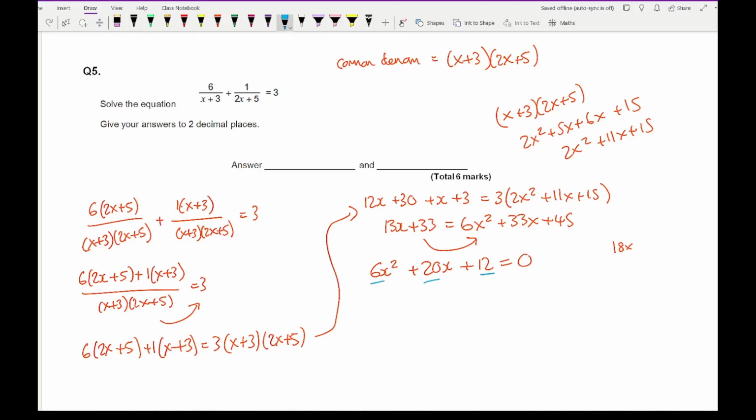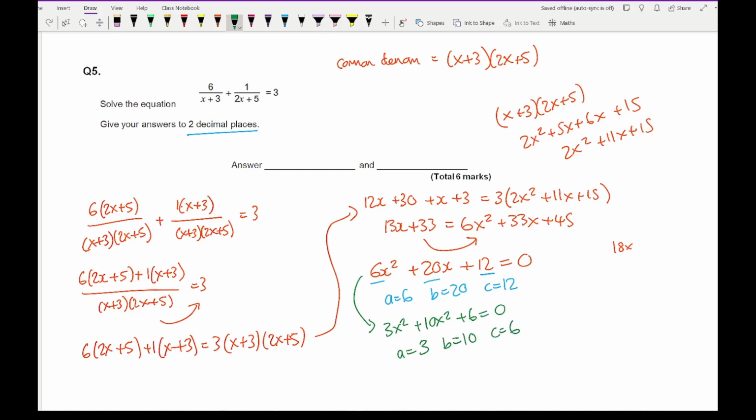So even though I know that I've got to use the quadratic formula because it says that I need to do some rounding, to make my life a little bit easier, I can simplify this algebraic expression, but it's not essential. So here, if I wasn't going to simplify it, then A would equal 6, B would equal 20, and C would equal positive 12. Now, if I did go on to simplify, and I recognize that they all have a factor of 2, then this would be 3x squared plus 10x plus 6 equals 0. So then that would give me an A value of 3, a B value of 10, and a C value of 6.